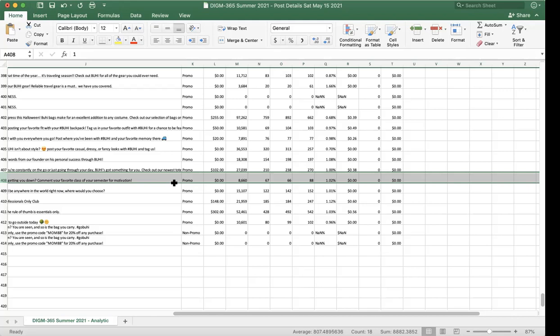And if Facebook decides not to promote your post, not to show it to people, then it's not going to charge you. So what we have here is this person didn't pay any money because Facebook didn't end up promoting it, but it did get shown organically to some people. So that's why we have some people saw it, engaged with it, and clicked through. We just didn't have any conversions or sales from it.